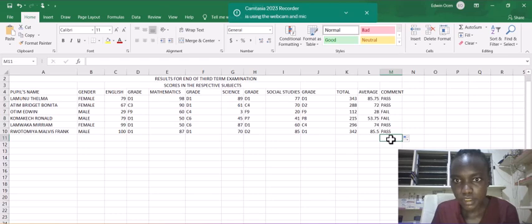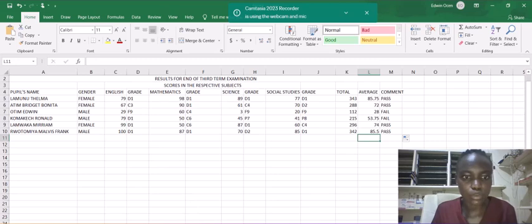Now you can see we have Edwin with a total of 112 has failed, and Kumakach Ronald with a total of 215 has failed. So this is how we can easily generate a report card using Microsoft Excel.